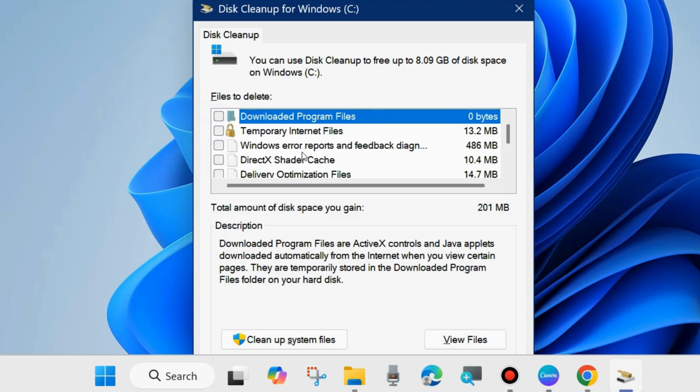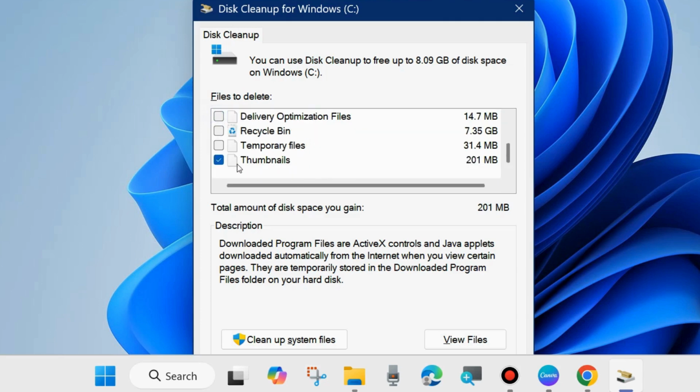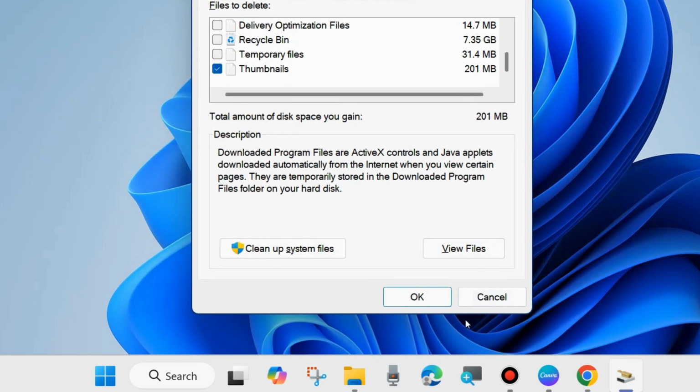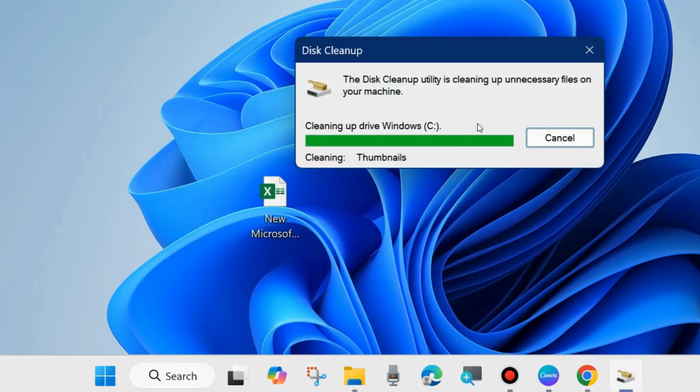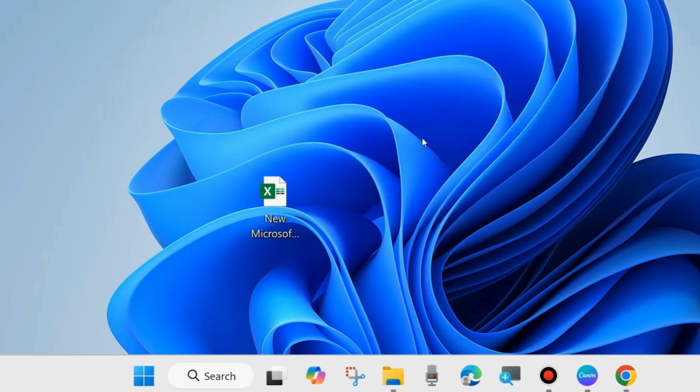Here check the option Thumbnails and finally click on OK. It will clear thumbnail caches from your system. A new pop-up window appears: are you sure you want to permanently delete these items? Click on OK and check whether picture thumbnails are showing or not. If not, go to the next fixes.